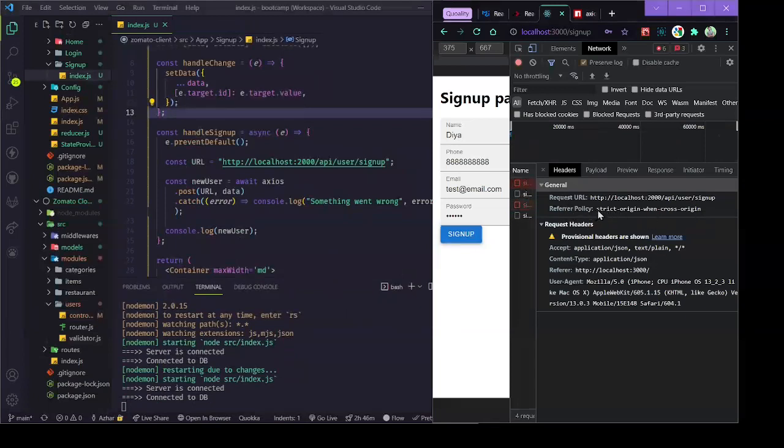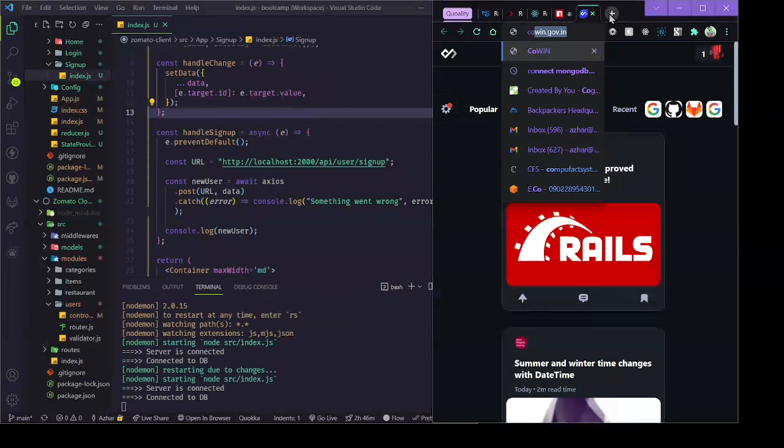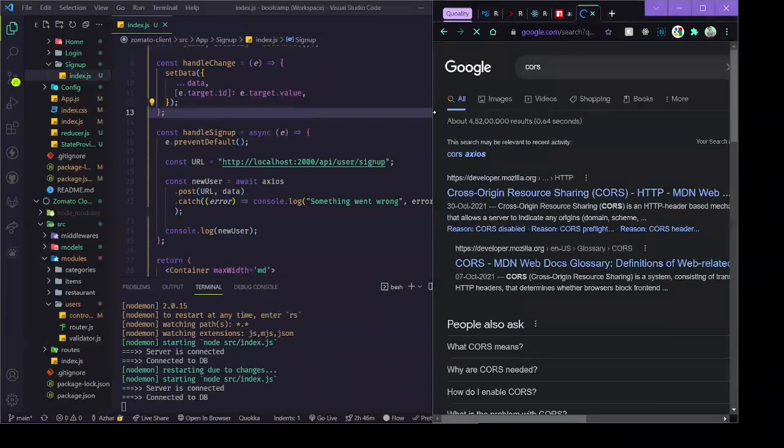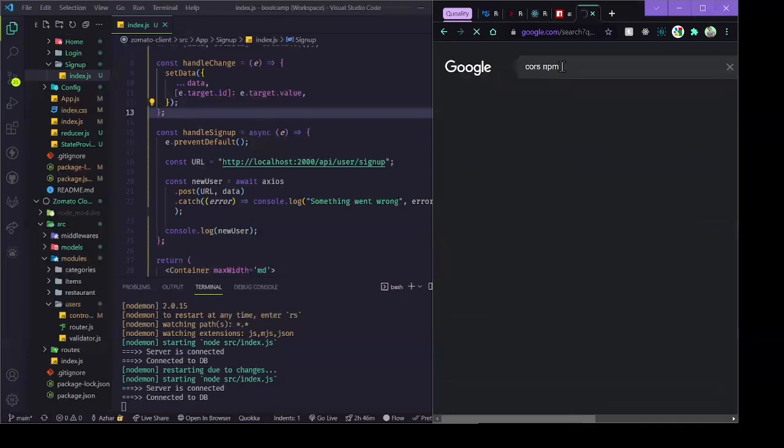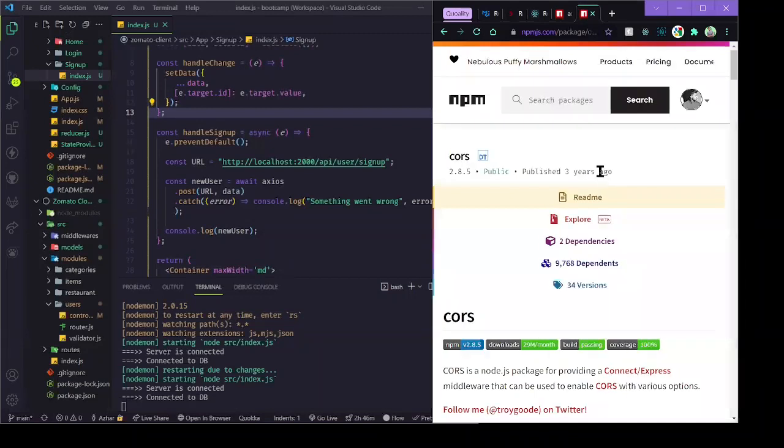Okay, so the referrer policy is strict origin. So we are getting a sort of cross origin error. So let's use CORS in our project. Cross origin is basically, consider this node application as an API, like a website. There is an endpoint and a domain, right? So if the backend and front end domain is not the same, then we get this kind of cross origin error. It means the origin is crossed.